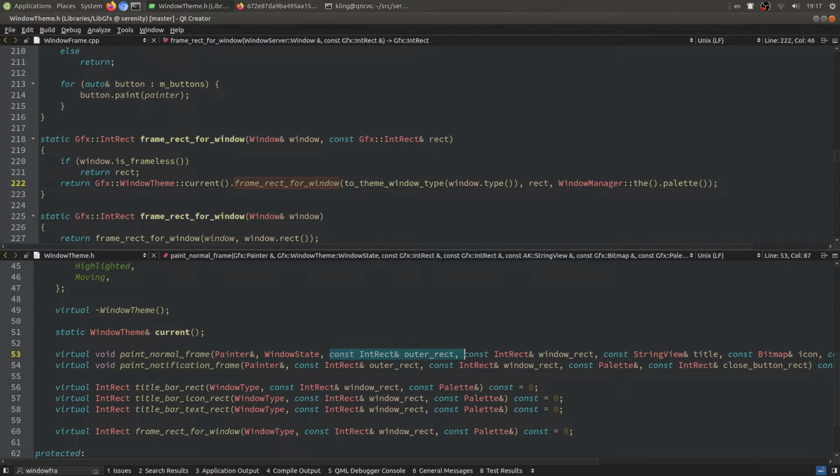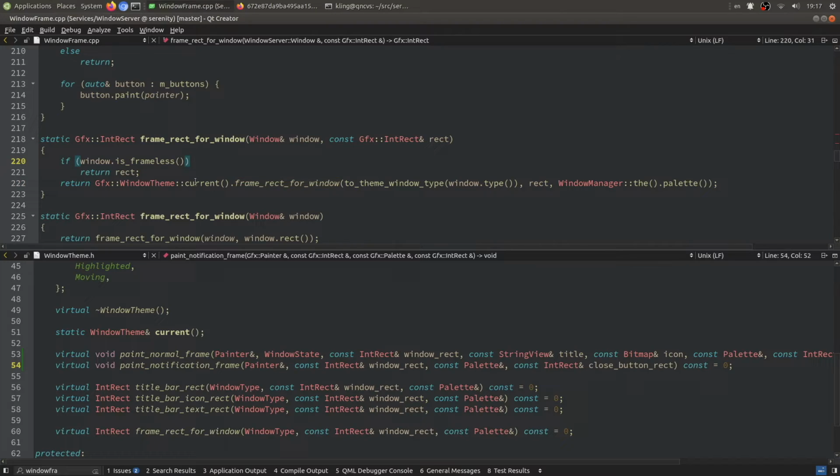So if we were to just take those out, let's see, and then the one thing that we don't know is if the window is frameless or not. Right, so that's something that we would have to inform him about.